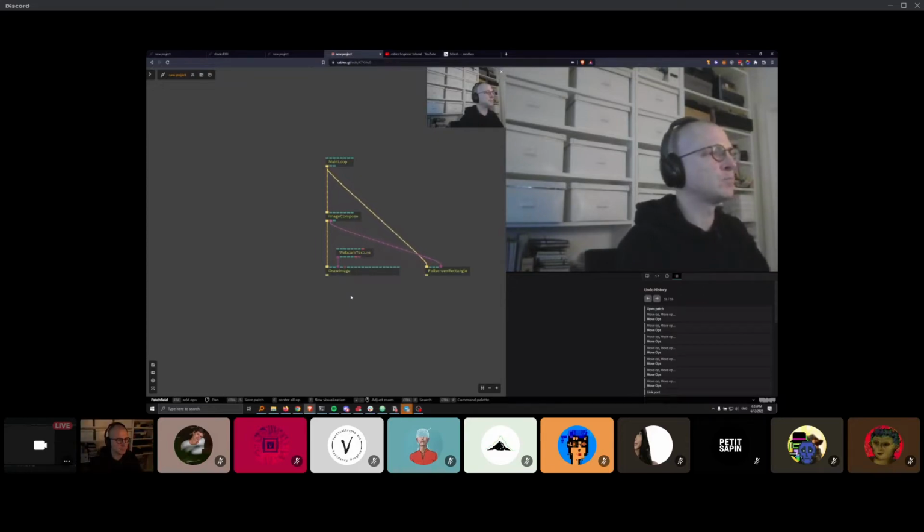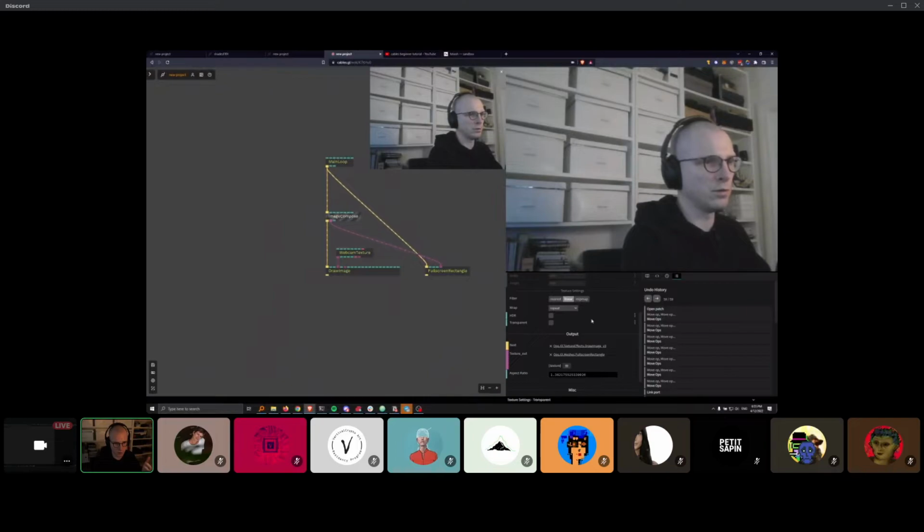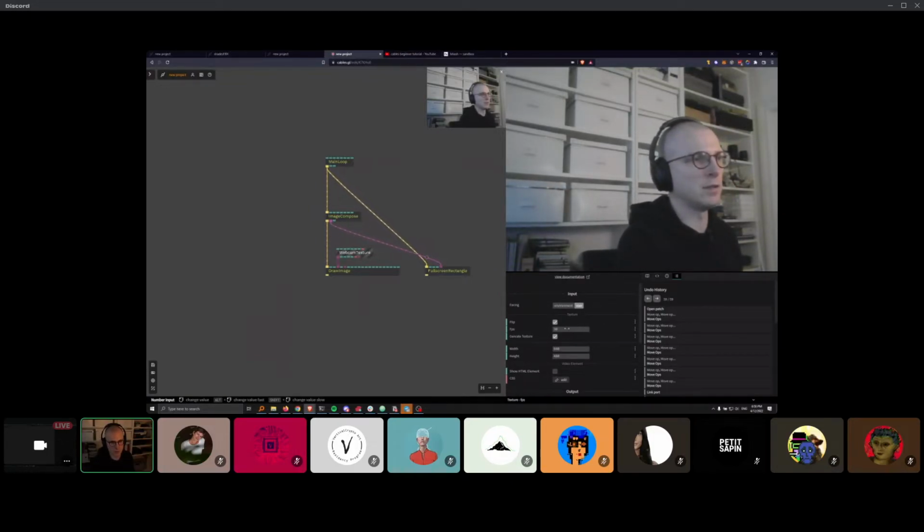Okay. And if you click on the nodes, so the nodes and operators are the same, because sometimes I use both terms interchangeably. If you click on them, you're gonna see you have a lot of different options here on your right. So if the image compose, you have viewport size, you have filter. If I click on the webcam texture, you have different FPS, the width, and some things like that. So this is basically where you set the options.